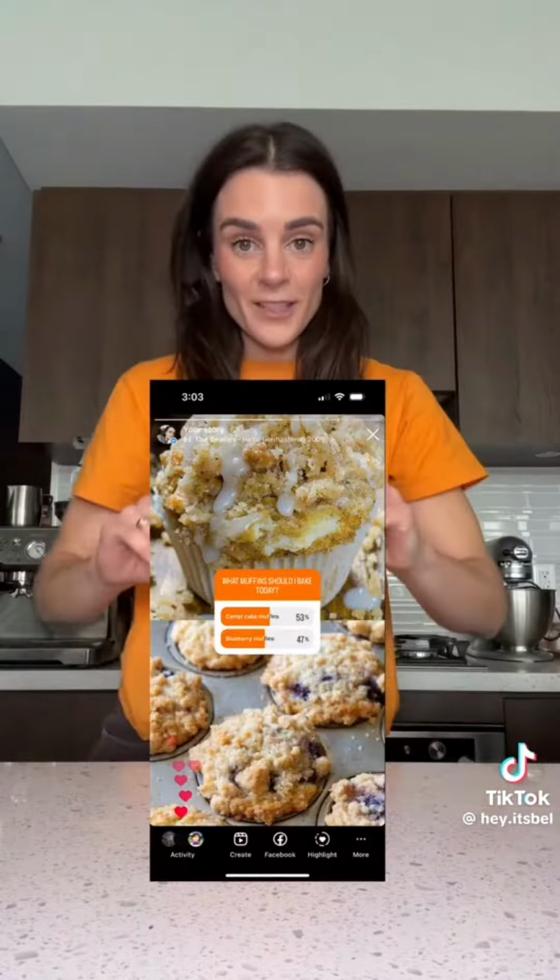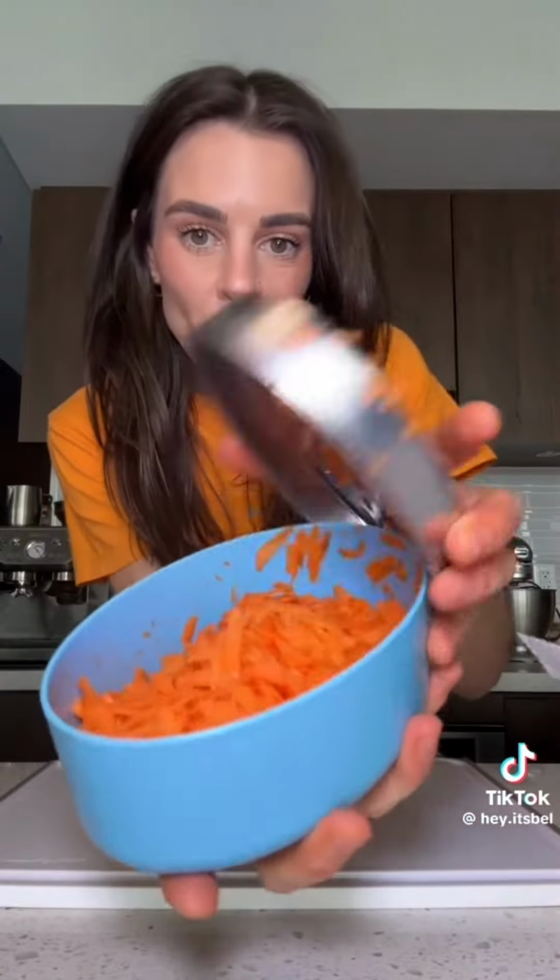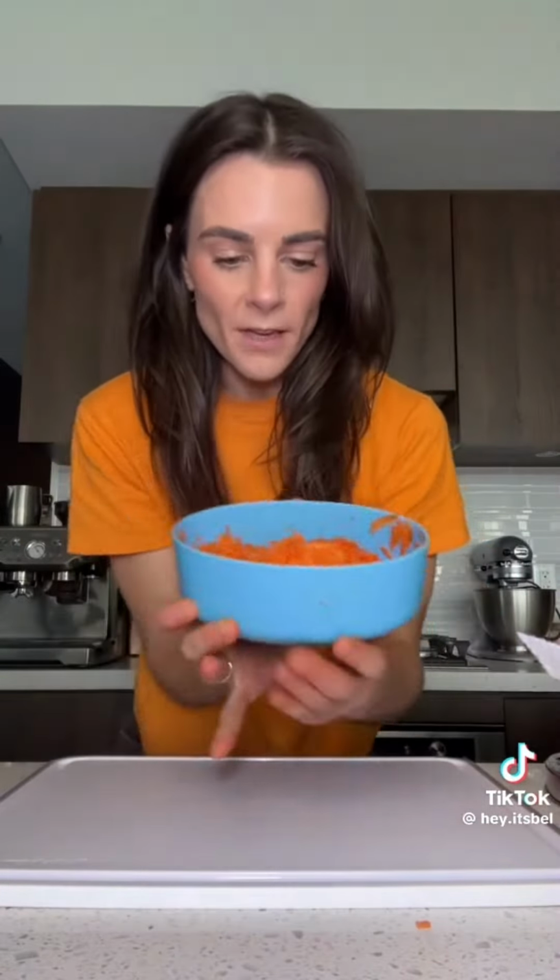I actually got you guys to vote, and it was very close, but the carrot cake muffins won, so here we go. I'm gonna start by shredding up my carrots, because I need them to have an opportunity to dry out a little bit. So we need them peeled and shredded. Voila. This is about 2 cups of shredded carrots.